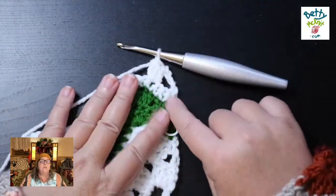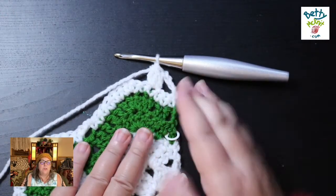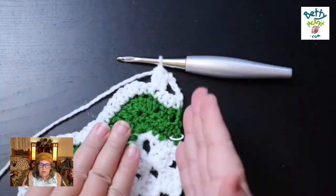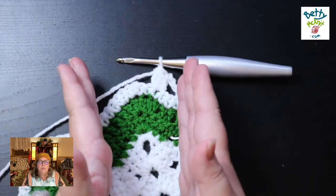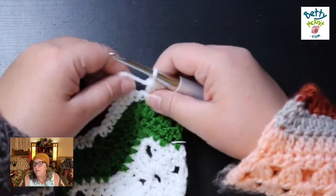So we don't do the double crochet 3 together cluster on the edge in the other patterns. So this is what keeps it from getting larger and larger and larger. You know, while this, we're going to put another point here. You'll see what I mean.